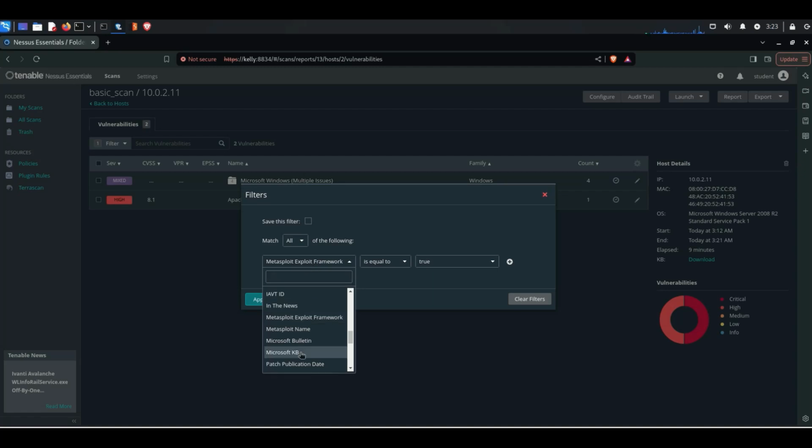Let's go to the critical vulnerabilities. What am I looking for? It seems I'm not seeing it.